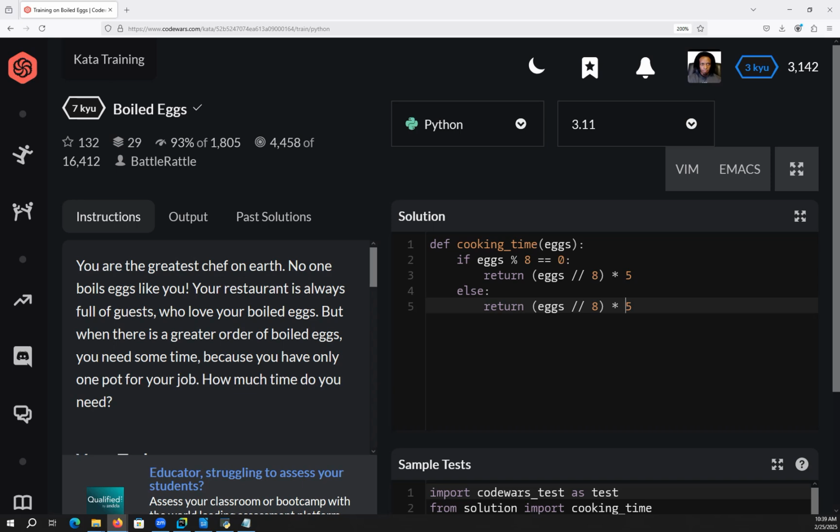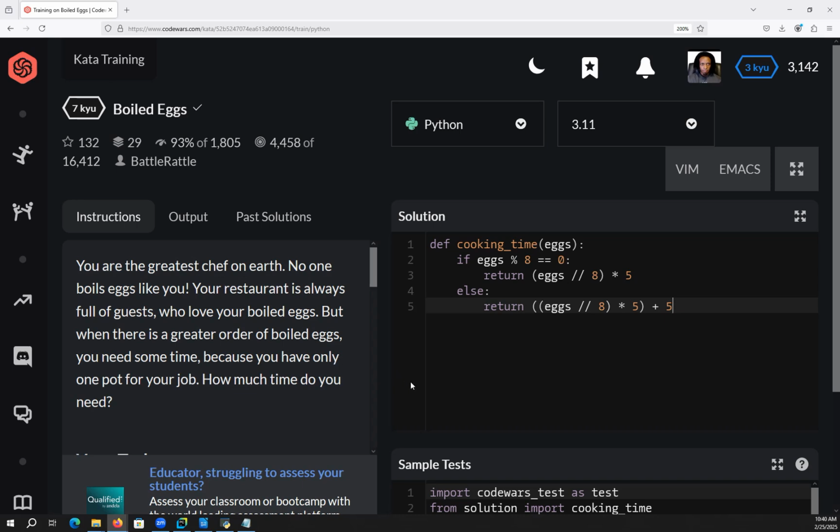Really, any part that's left over is just going to be 5 minutes, because the part left over is going to be less than 8, and any number of eggs takes 5 minutes. So whether you have 3 left over, or 6, or 7, or even 1, it's all going to be 5 minutes. So you just add 5 for any remainder. My formula for when the number of eggs is not evenly divisible by 8 is to take the part that is divisible by 8, get that, and then simply add 5 on to the end, because the remainder is going to be less than 8, and really any number of eggs takes 5 minutes.